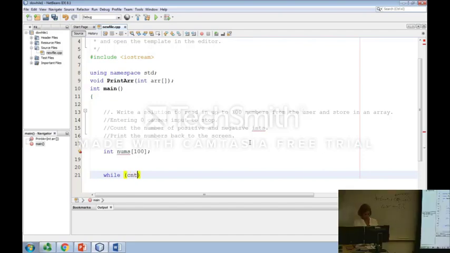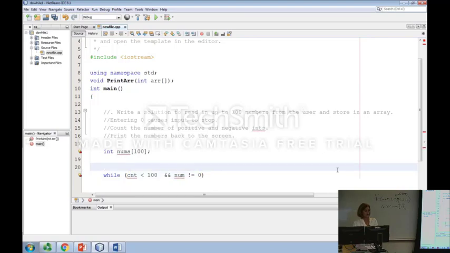Let's use something else besides nums. I'm going to call it count. So that means that what should the second condition be? Okay, so while num is not equal to 0. Agreed? Not nums, because nums is the array. I'm going to use this temporary variable. Okay? So now how do I initialize this condition prior to the loop? Yep.